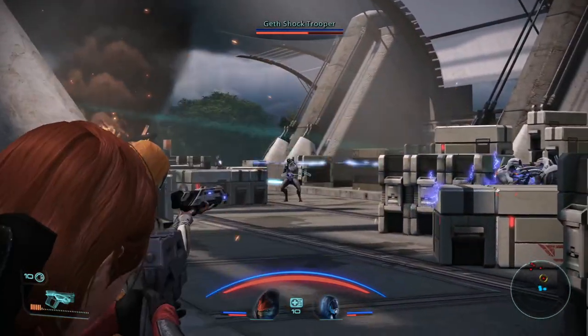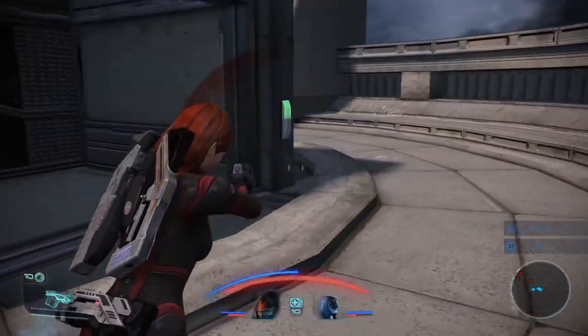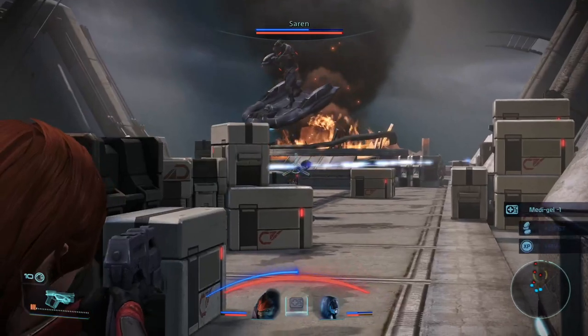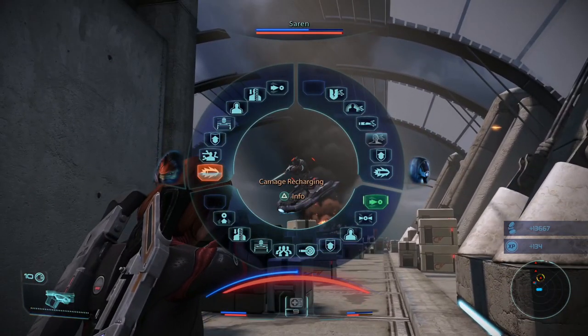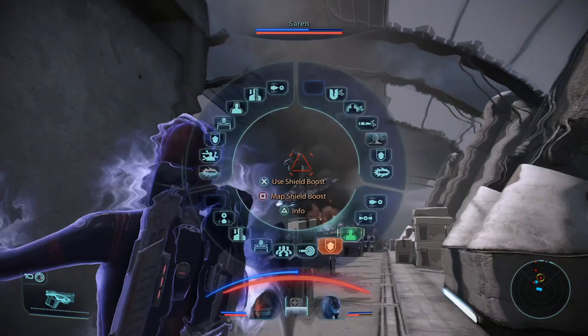We also want to watch out for Saren. Make sure there is always something solid in between you and Saren because he will shoot rockets at you over and over and over. And we do not want to get rocketed to the face. That is a no bueno. Now, he is immune to throws and everything else, but you can still put him in a stasis and do some considerable damage there.